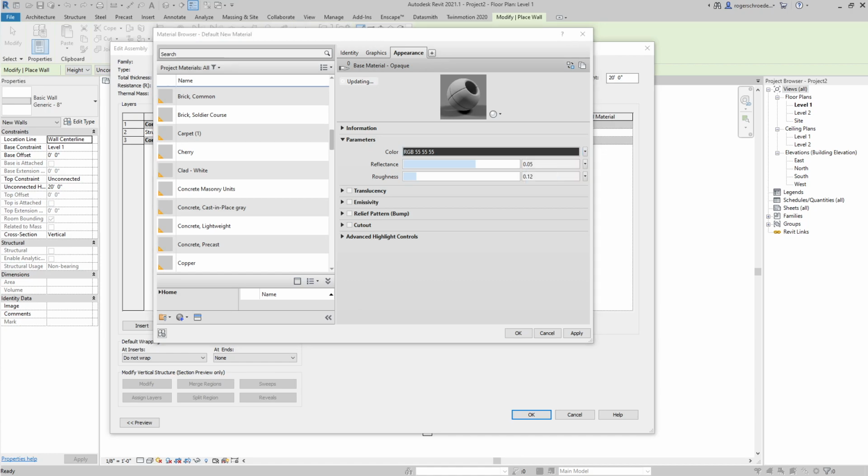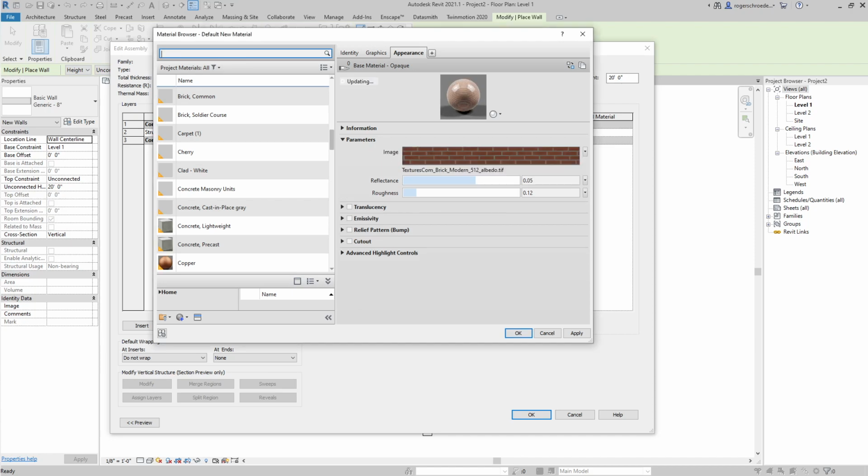So I'm going to open up and navigate to my desktop where I have my PBR brick test, and I'm going to grab the file that has the actual appearance of brick and open that. One of the problems I found is that we're often at the wrong scale on these things. So I'm going to click on this and see what scale it's importing as. See, it says only 1 foot.